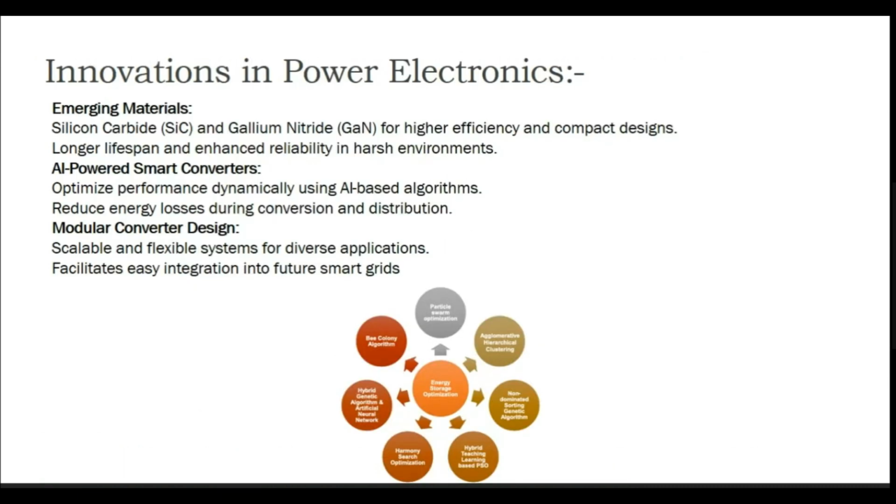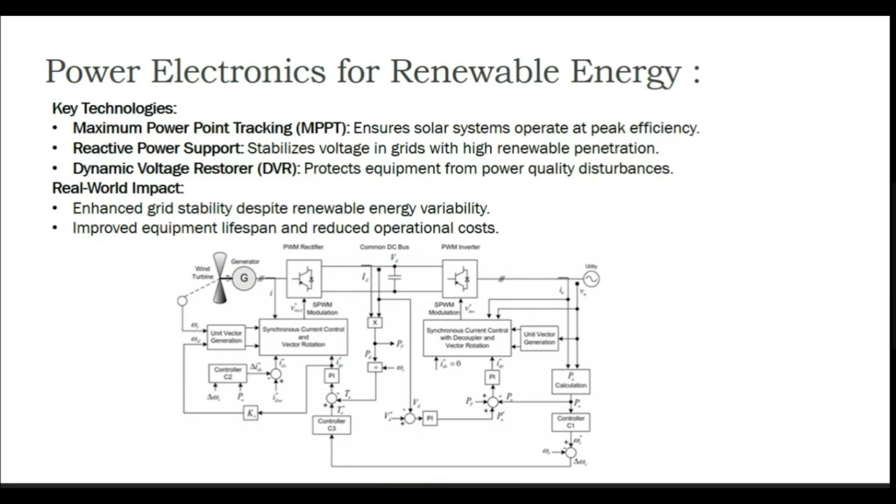These are the areas where innovations are still happening, and we have more areas for research: AI and ML to be brought into all the control techniques, modular devices being more important, and replacing lossy devices with low-loss devices like silicon carbide and gallium nitride. So this is the overall circuit with controllers. So we have stated till now how power electronics is being used in renewable energies, integration with the grids, and thus maintaining sustainability.